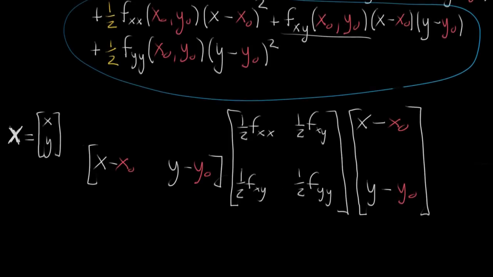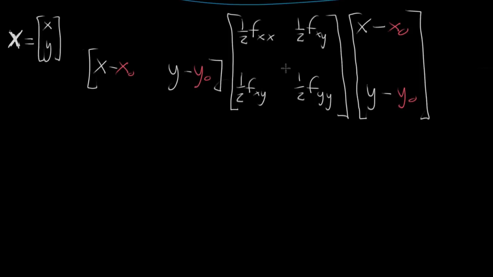Now this matrix right here is almost the Hessian matrix. This is why I made a video about the Hessian matrix. It's not quite, because everything has a 1/2 multiplied into it. So I'm just going to kind of take that out, and we'll remember we have to multiply a 1/2 in at some point. But otherwise, it is the Hessian matrix, which we denote with a bold-faced H, and emphasize that it's the Hessian of f. The Hessian is something you take of a function. And like I said, remember, each of these terms we should be thinking of as evaluated at that special, bold-faced x naught input point.